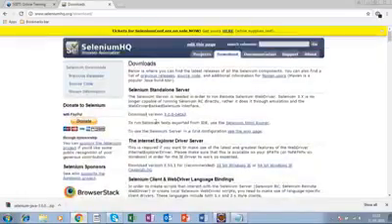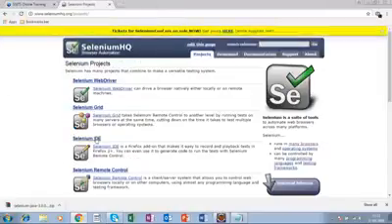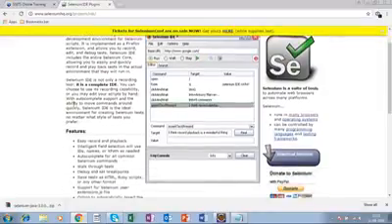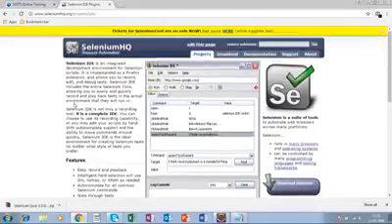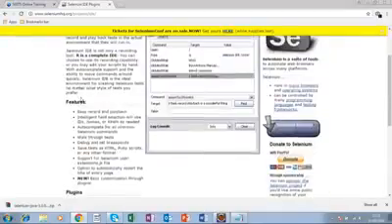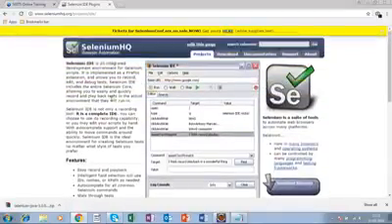When it comes to Selenium, there is a Selenium IDE. Okay, so Selenium IDE is a free version. It comes with Firefox. You can just install this add-in on the Firefox browser. It supports only Firefox, where you can record all your scripts, right? So that is the one way.